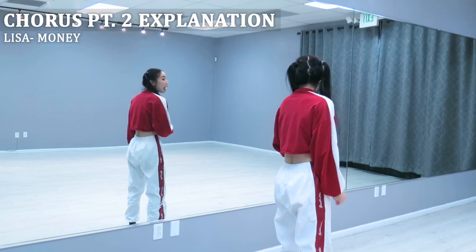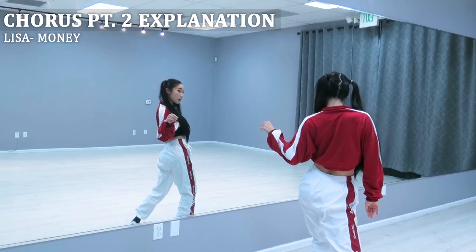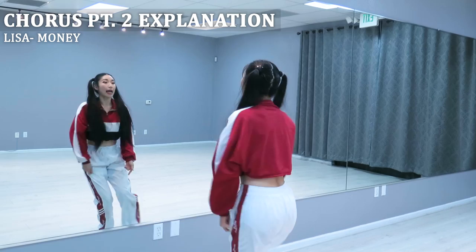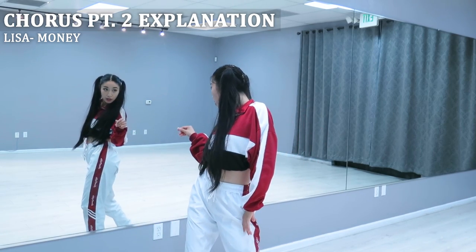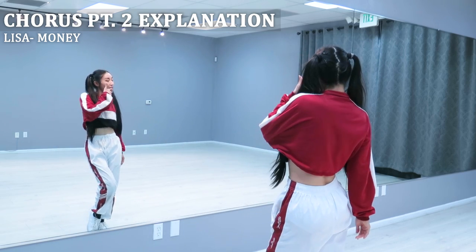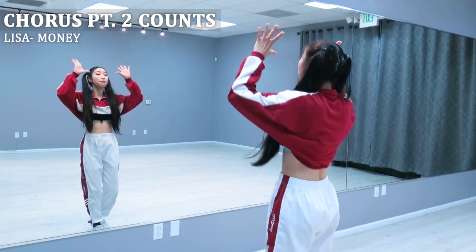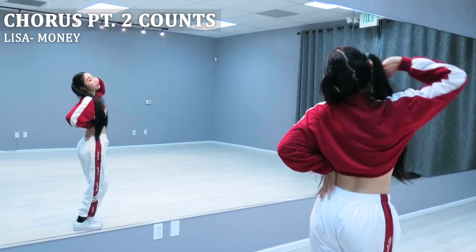This is seven, eight, and a one, two, three, four, five, and six, and seven, eight, one, two, three, four, five, six, seven, eight. Let's go ahead. We're going to bring it back from this new part. So we just did five, six, seven, eight.